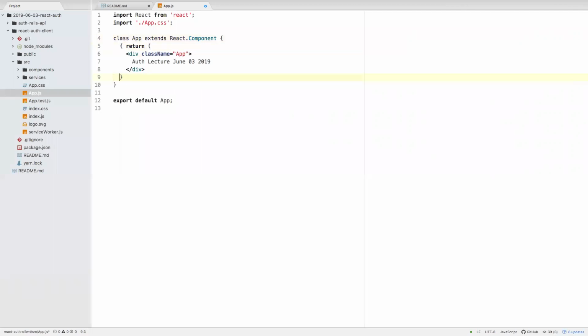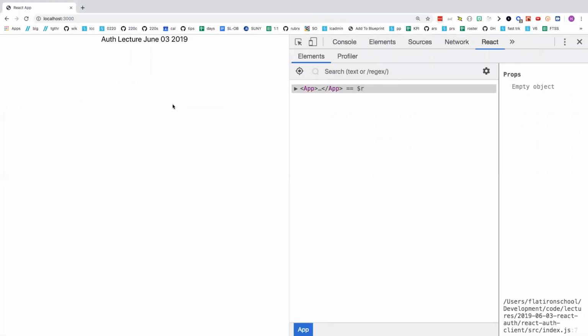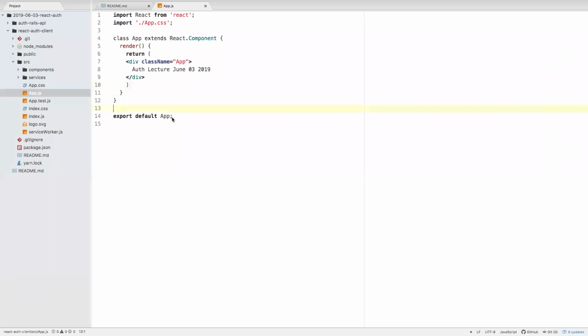Okay, there we go. Render, and then return this thing. I think I want it like that. There we go. I'm going to check along the way that we didn't break stuff. That's still working. Export default app, that's still working.